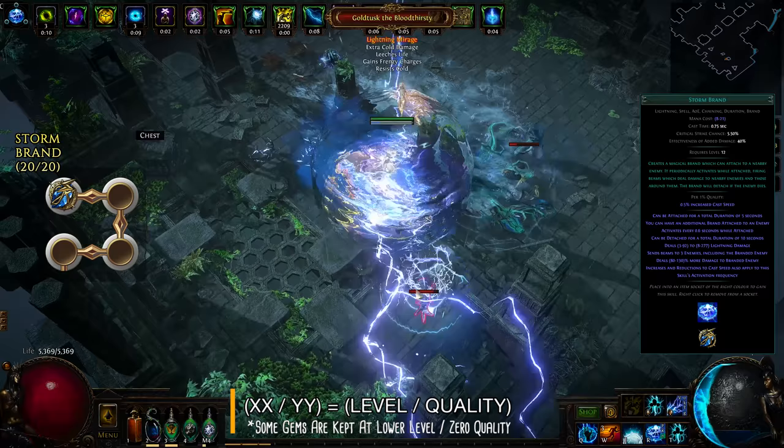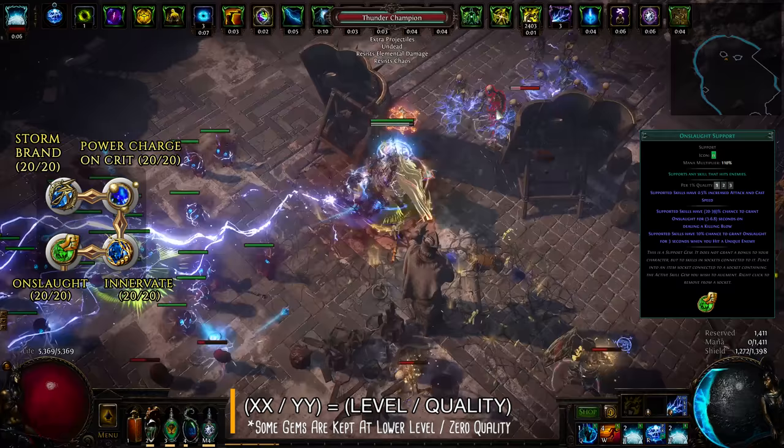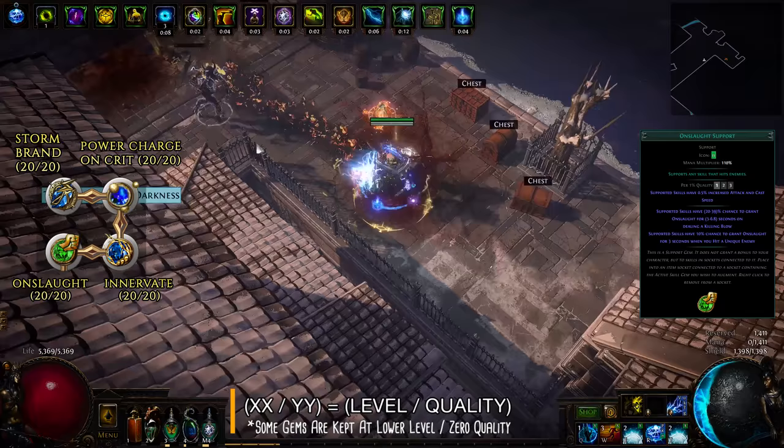You then link it to Power Charge on Critical, Innervate and Onslaught support gems. With this, when Stormbrand deals a critical strike, kills a target or simply hits a rare enemy or a boss, you get Power Charges, additional global lightning damage and the Onslaught buff which boosts your cast speed and movement speed. And while the damage dealt with Stormbrand is irrelevant, it is more than capable of killing white mobs, so make sure you always drop one or two brands on most monster packs to get all the buffs.